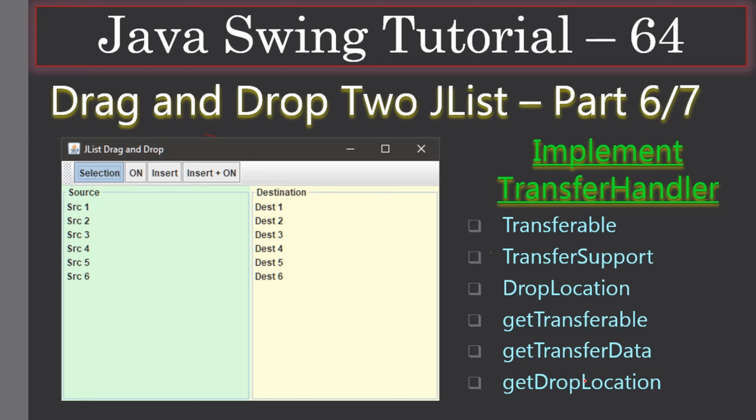Then we make use of getDropLocation. Suppose we are making a drag and drop and dropping at this particular location, that's where we get the drop location. The drop location gives the JList location object that represents the drop location of the destination, that means the drop target.